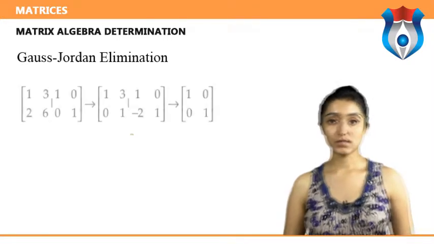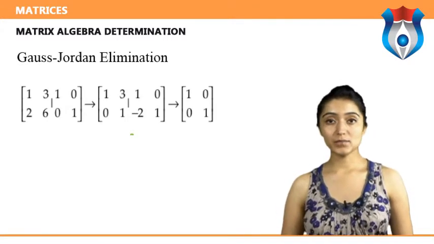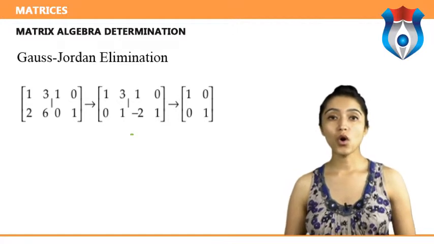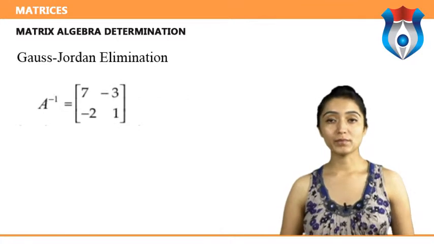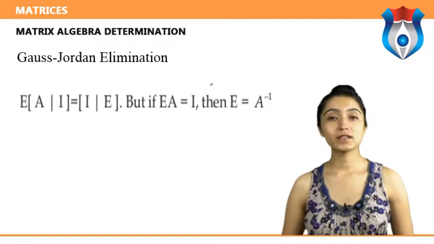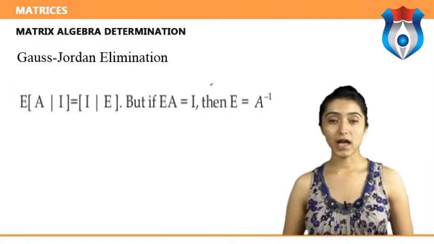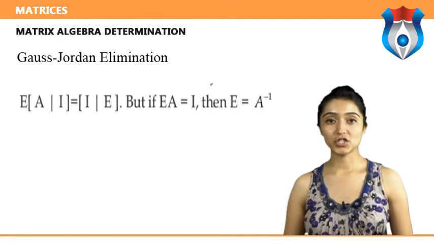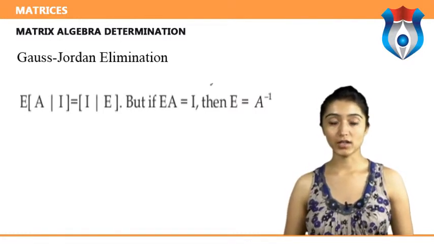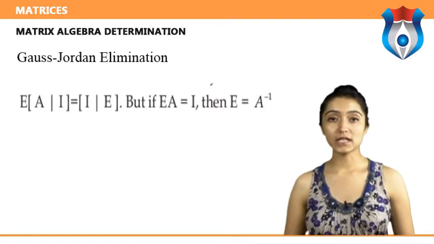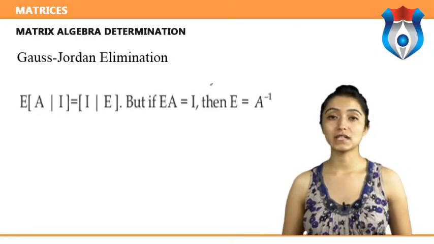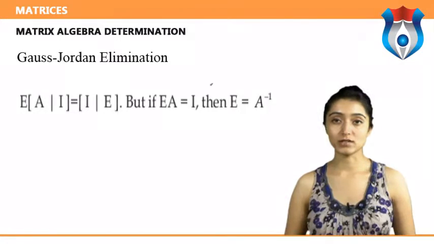Gauss-Jordan elimination. We can use the method of elimination to solve two or more linear equations at the same time. Just augment the matrix with the whole identity matrix I. We can write the results of the elimination method as the product of a number of elimination matrices E_ij with the matrix A. Letting E be the product of all the E_ij, we write the result of this Gauss-Jordan elimination using block matrices.